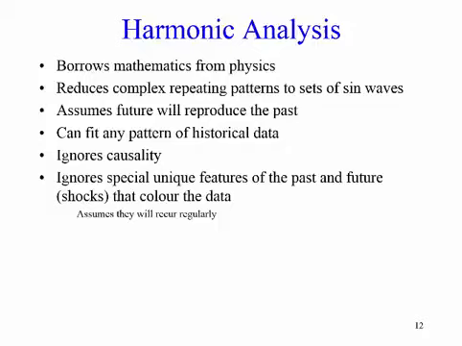of causality. That is, harmonic analysis looks at the pattern of the past, but doesn't say where that pattern came from. And in particular, it really can't therefore say anything about where the pattern's going to go into the future. It ignores special unique features from the past and the future, what is referred to as shocks. And these shocks are often the elements that colour the data and change the direction of the future, sometimes irrevocably. From time to time, you will find forecasts using harmonic analysis, and in some cases they appear to have modest predictive ability. Whether or not they outperform multiple regression analysis is yet to be established.